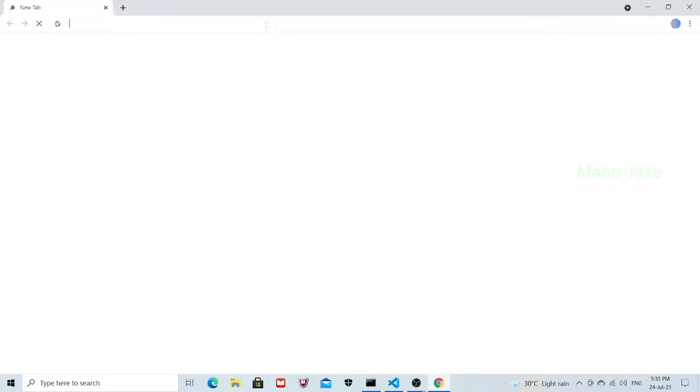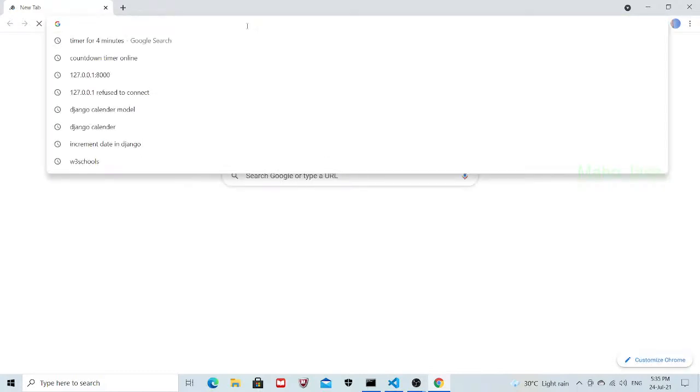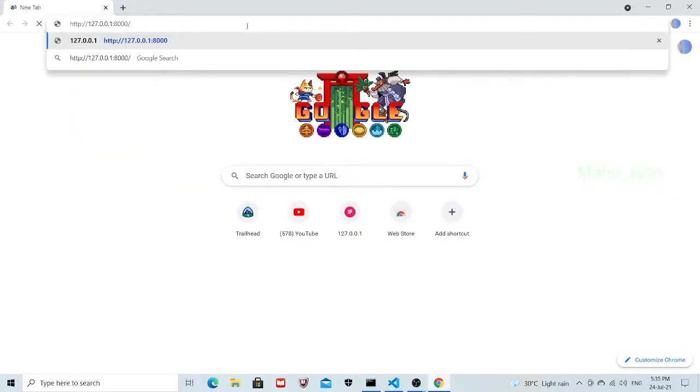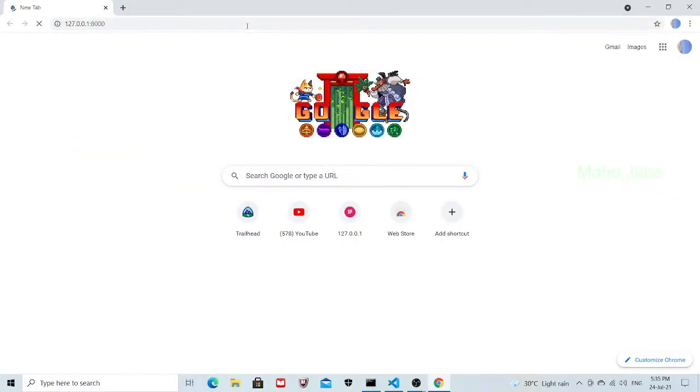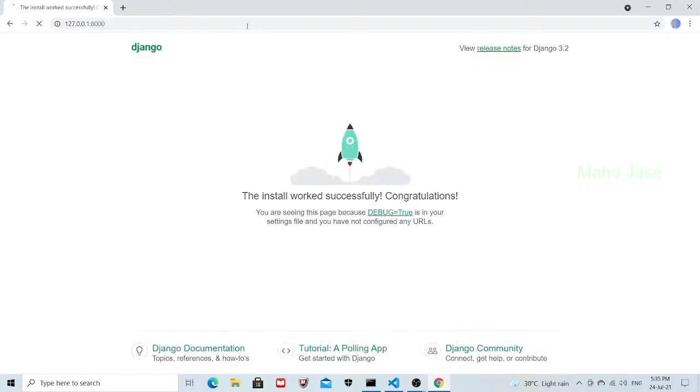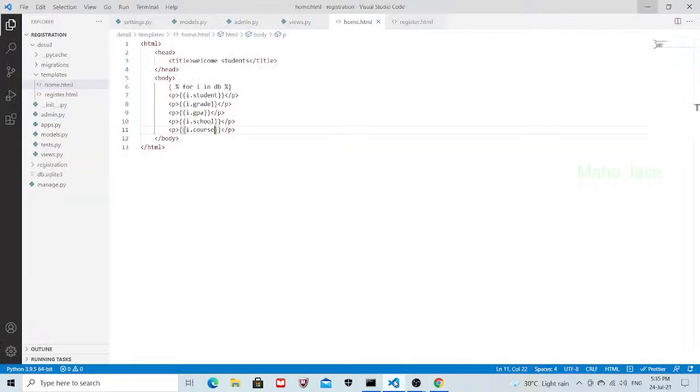I will just maximize this browser. I will just paste the details and press enter. Now we can see the Django install was successful. Congratulations.